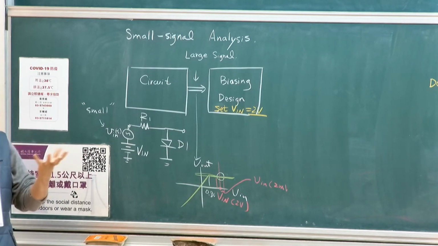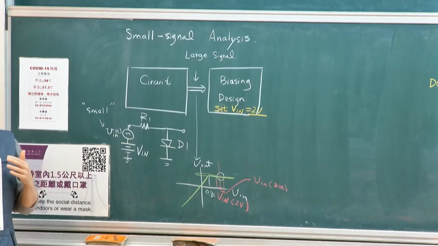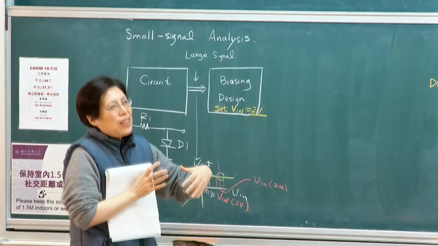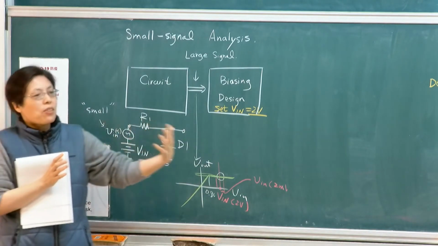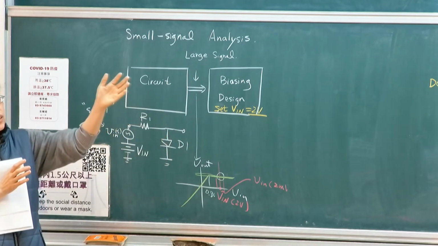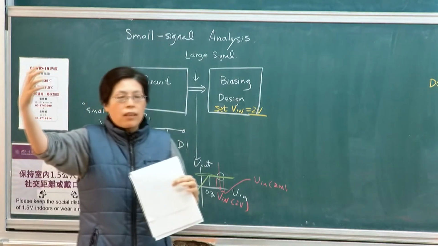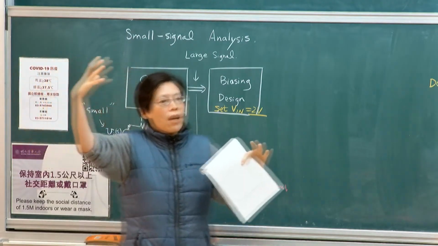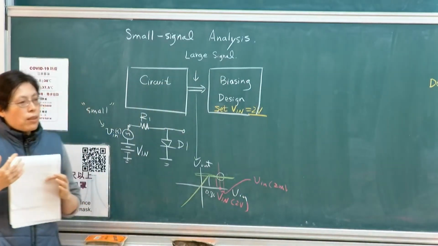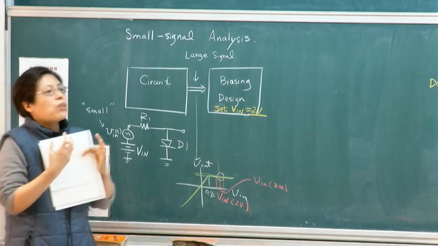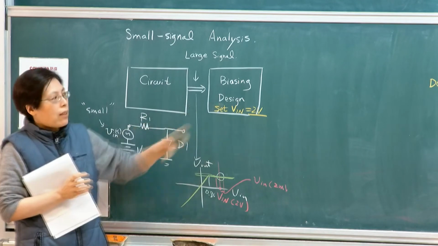The way to think about this, I also use the stage analogy, is that if you're a singer doing a concert, for example, you want to make sure that you're actually at this particular light spot. The stage would set up the light spot, right? So you're actually standing at this particular point. But you need something to place you at this particular light spot. Okay, so this is called the biasing design.